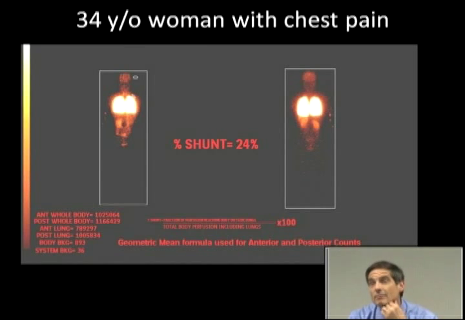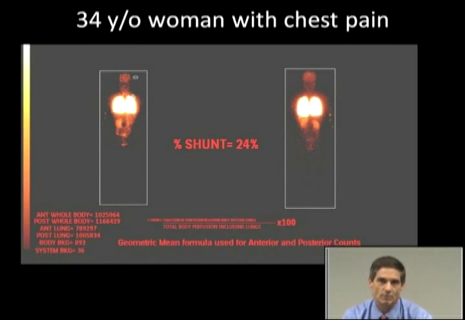In this case, we did a perfusion study, not to see if there were filling defects or cold spots, as I was talking about earlier for pulmonary emboli, but actually to see the extent of shunt. As you recall, what I told you before was if you put radioactive material in a vein in a large particle form in the ventilation perfusion study, that all should get filtered out in the lungs, and the lungs will show up as hot. If you have an arteriovenous malformation, there's no capillary bed in the malformation, and the material will go straight from the vein through that AVM back into the systemic arterial circulation.